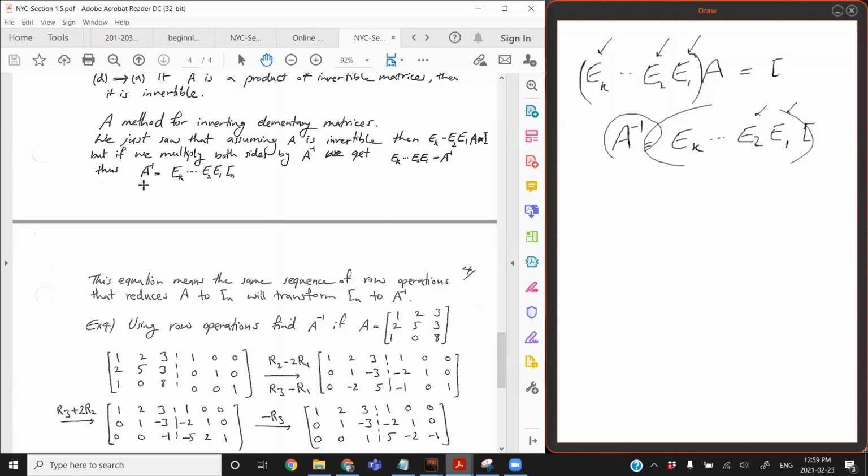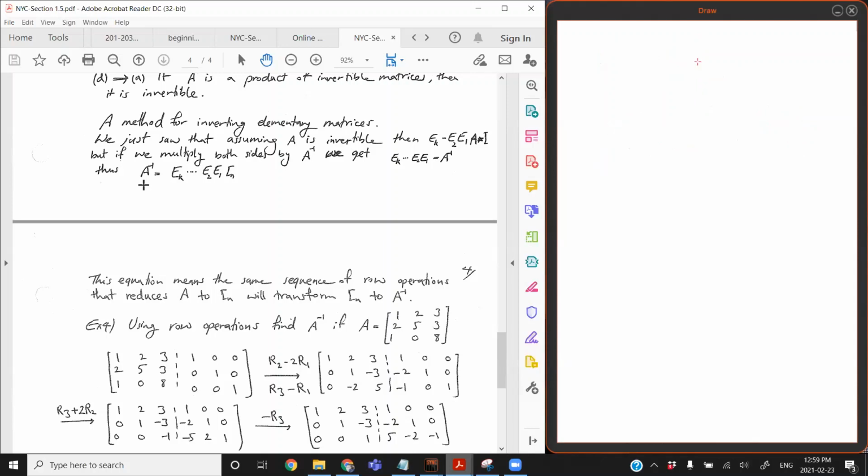I don't think I quite understood. Would you mind me explaining, please? Yes. So we said that if A is invertible, then there exists a sequence of row operations. So you can do a finite number of row operations, for example, K row operations. And by performing these row operations on A, you will get I. Make sense?